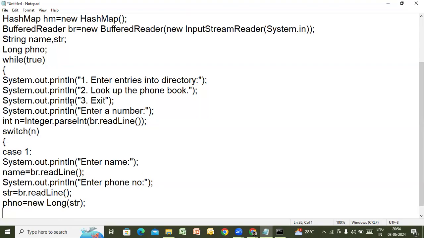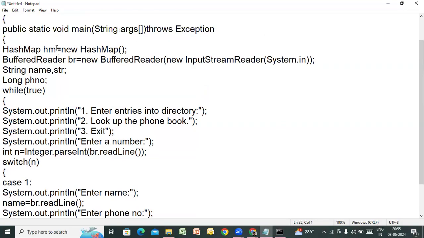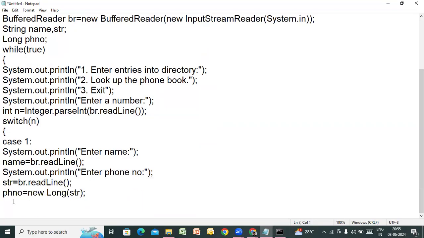Then I will get, just like the previous program. Okay, right. Now what happened here? Str, whatever mobile number, 10 digit number you typed, that is read as a string and kept inside str, and that str you are converting into an advanced type of data, long type of data, and storing in phNumber. Why? Because advanced type of data only is allowed by hm. And what is hm? Collection object for the collection class HashMap.